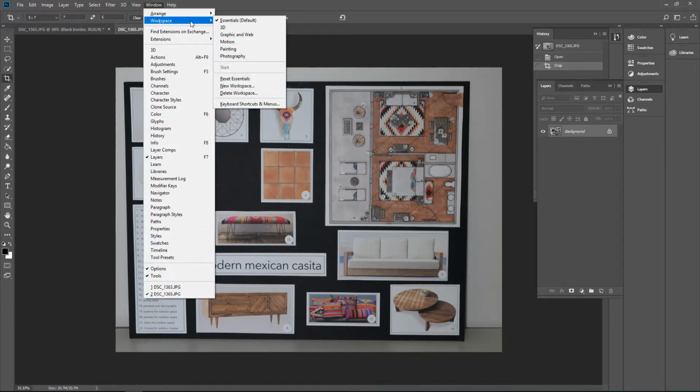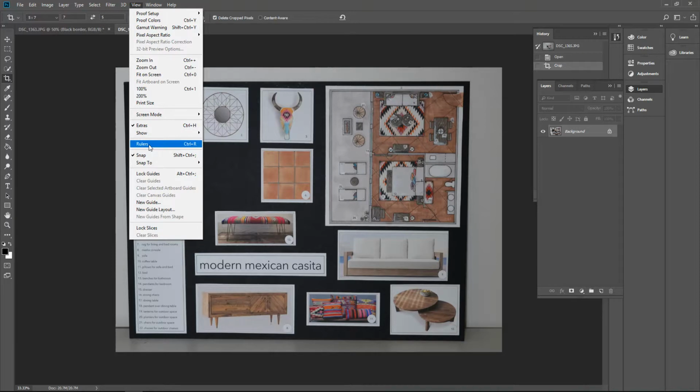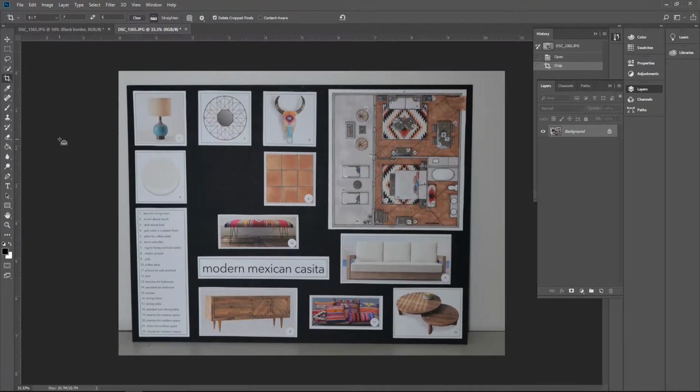Workspace, maybe? Rulers? Yeah, view rulers. It's on the view and then. Oh, view and then rulers? Oh, Control R. What the heck? Okay. Control is command. Control is command. Control is command. Okay.